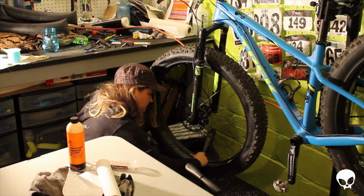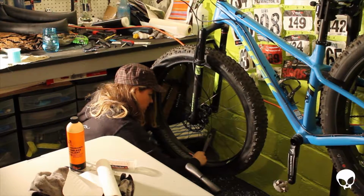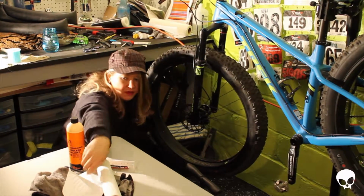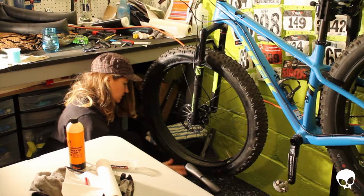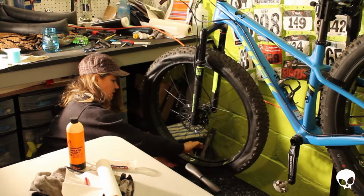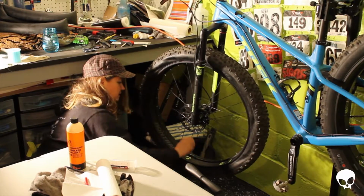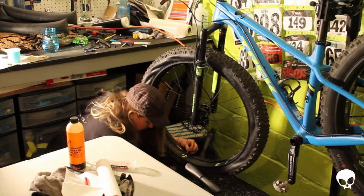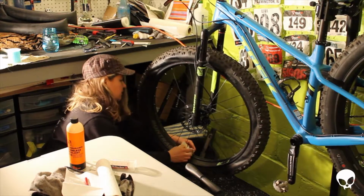I don't know if these stems are going to work on these rims. As I was just tightening up there, the valve stem was spinning. So I hope these little seals work. Otherwise I'm going to have to do this all over again.